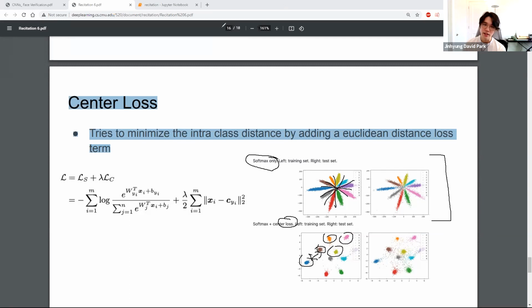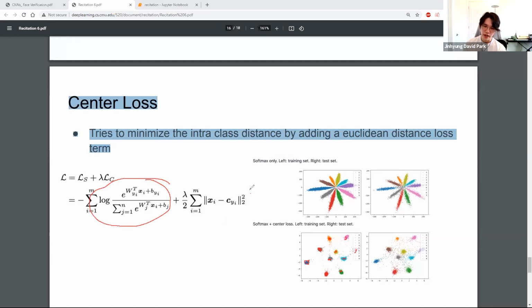And the way center loss does that is, along with training the weights of the CNN, it also trains a couple additional parameters. So there's a center for every single class. Each center has a corresponding class label. During training, along with training cross entropy loss, it also tries to minimize the distance between individual samples and the center of their corresponding class. So if this is the center for number 3, it tries to pull together all the samples for number 3 close to the center. And the center itself moves to be closer to where samples of the number 3 are as well. So it's kind of like a pull-push thing. All right, that's center loss.